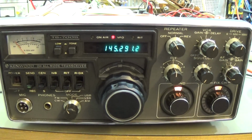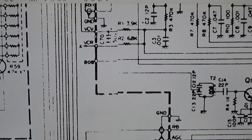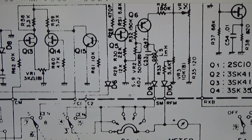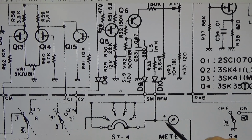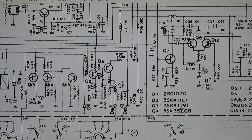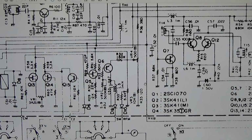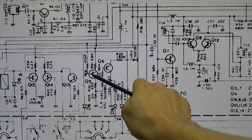So we now need to find why we do not get an amplification. Alright, and to make it a little bit clearer what we are talking about, on our RX noise blanker unit we have our S-meter amplifier, and let me enlarge it a little bit for you, and then we can easily see that we have our meter. Maybe that was a bit too much. And on this circuit we find our Q6. This here is our S-meter amplifier, and we have our buffer.